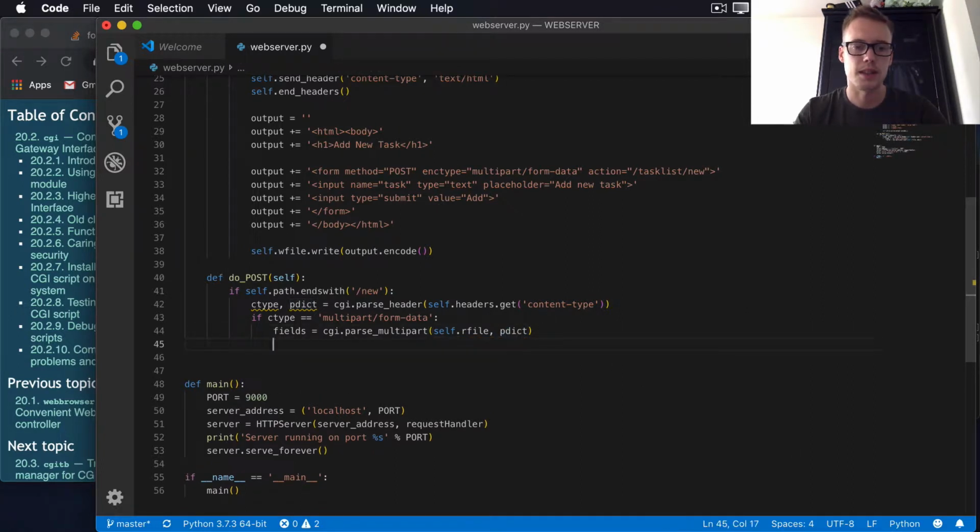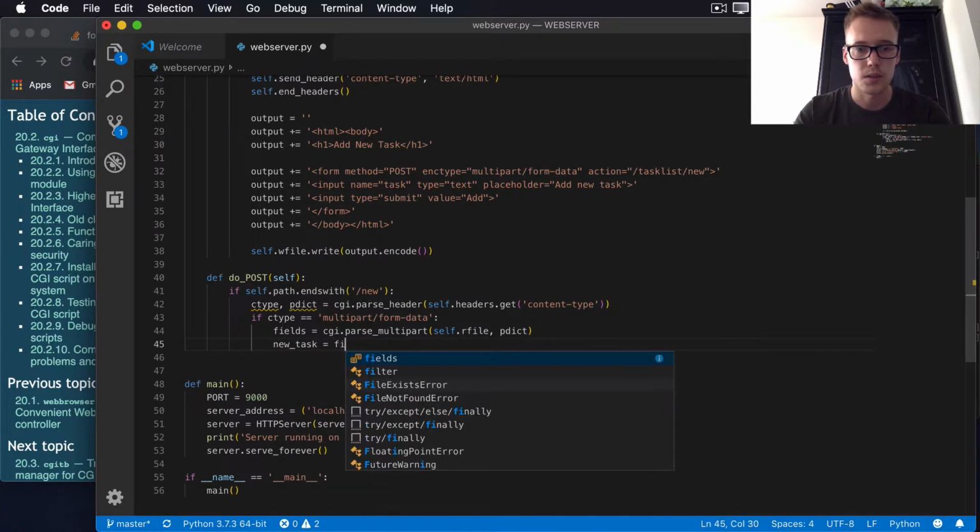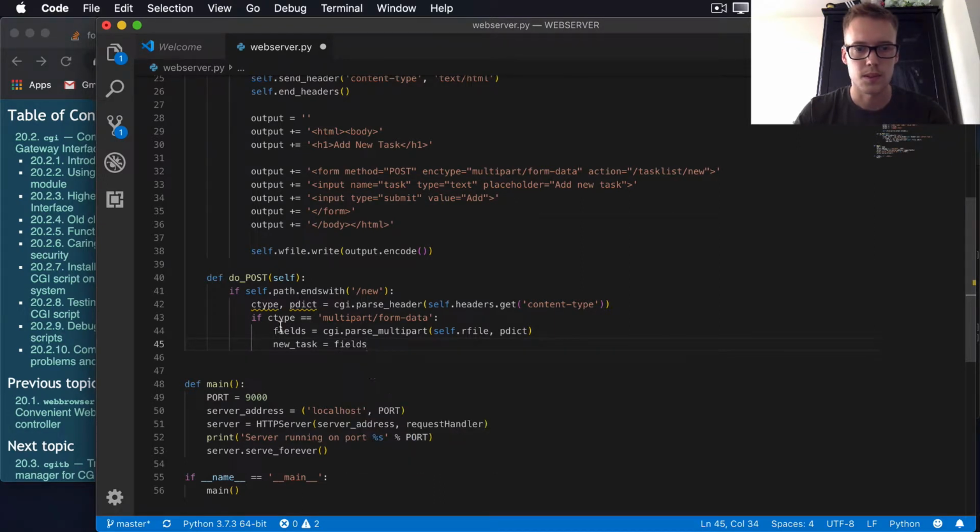Okay, so now we've separated our form into separate attributes. We'll have the name attribute and the submit attribute. We'll say new task equals fields, which is this variable we created here, .get, and the attribute we want from the form is this task.